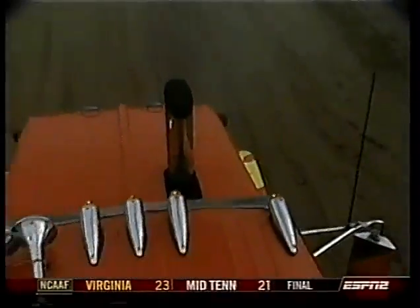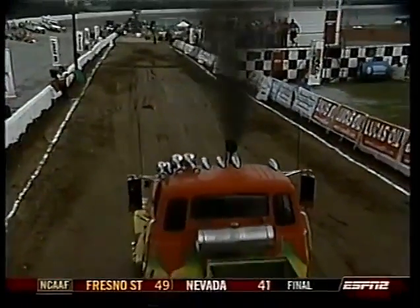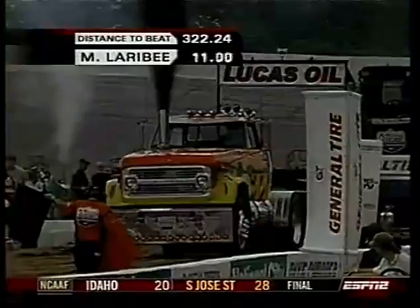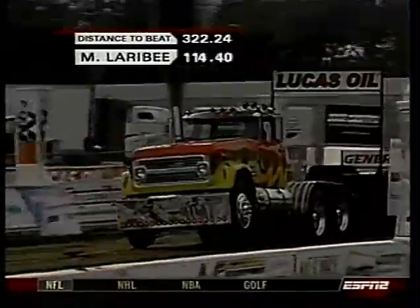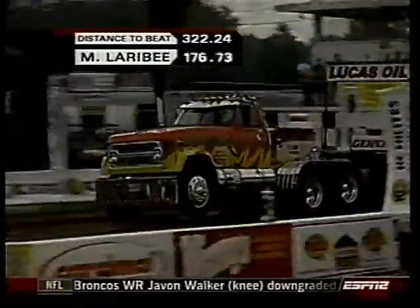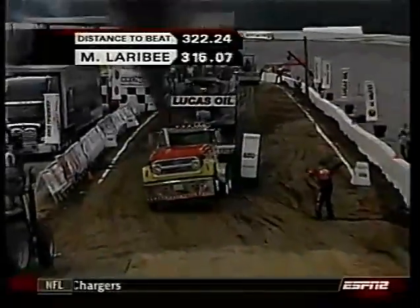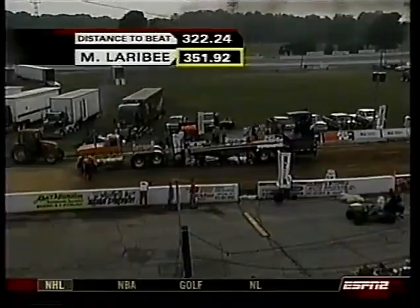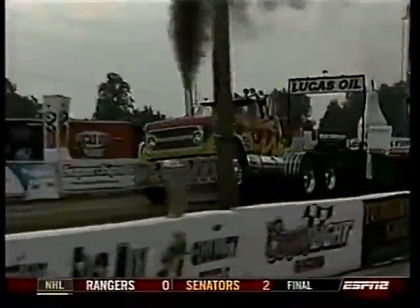The Shameless, also one of the manual transmissions in the class. He's got an 18-speed transmission in this thing, so he has 18 different gears to choose from, and I'm going to bet he's got it in a really big one. Oh, yeah, and he does steal it. 3:51.92. He picked the right gear inside of that Mack transmission behind that KT 450.